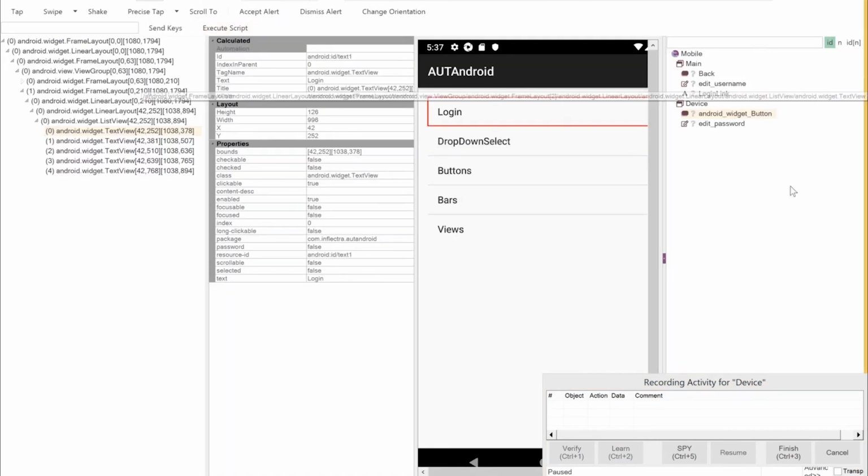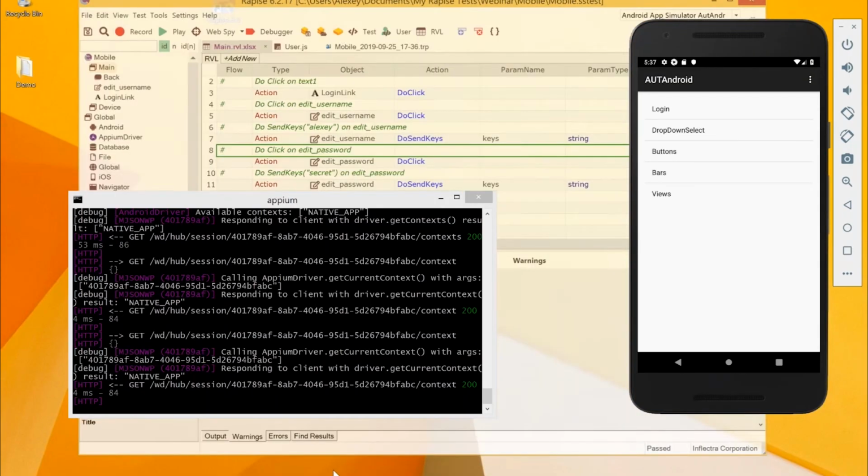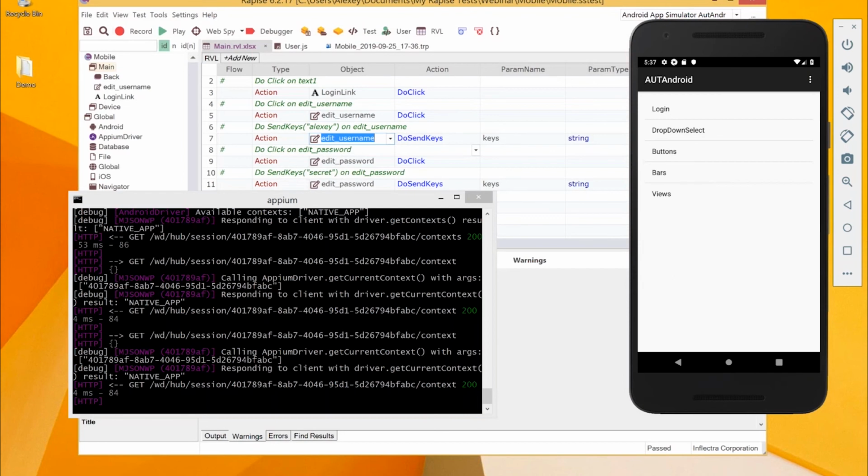By default, if you just learn login button, it will be learned as text1 because it has this ID, and usually during the learn we use this name. Then when we have an object, we have a script, and this script refers to that object using its ID. So it's not just name, it's its ID. So when we do relearn, we keep this ID.